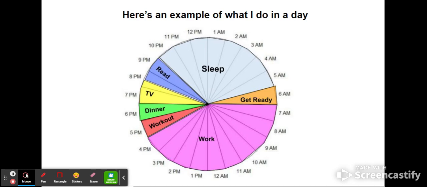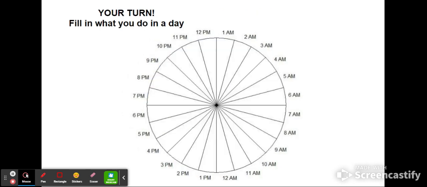So now that you've filled out your schedule, yours might look a little different from somebody else's, but I'm guessing you all sleep, you all eat, you're all going to school, you all do similar things. Well, cells are like that. Cells do similar things, but some cells, because they have different jobs, do different things. Or maybe they spend more time sleeping or less time doing their job. So just like you and your schoolmates, cells are similar, but they're also different.